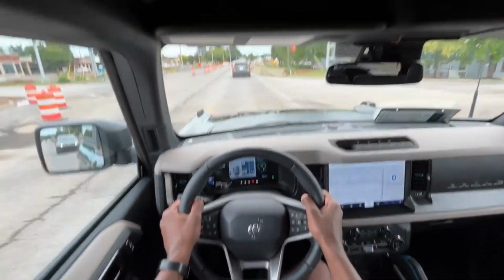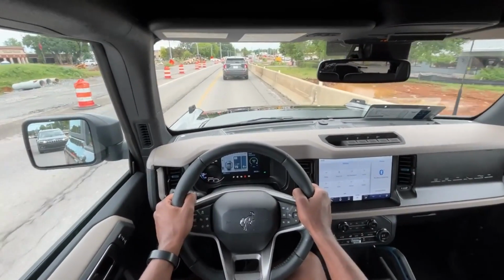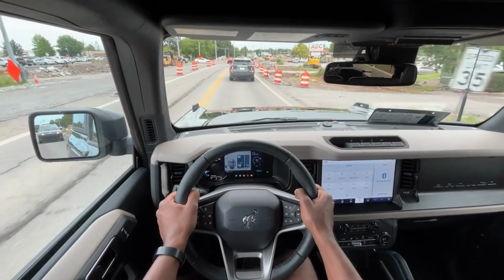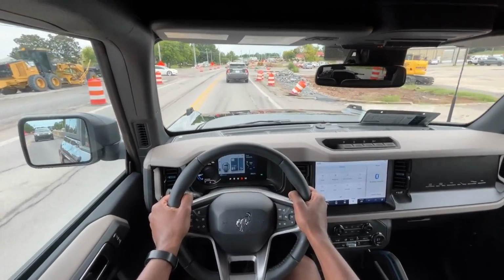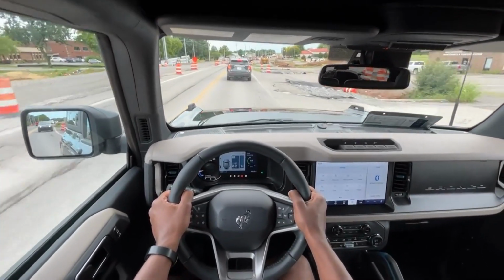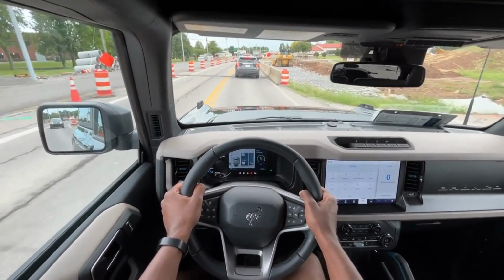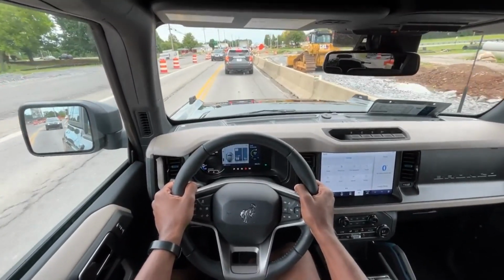They're just like you would expect from a Bronco, a Jeep, anything in that class, even a G-Wagon. You just kind of have that boxy steering feel, very controlled and very good driving dynamics. Brake pedal feels good, nice and firm, a little touchy, but that's what you like in something like this because it is meant to go off-road. And the 2.7 also feels pretty snappy as well, just in the normal mode.